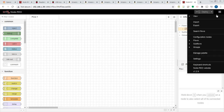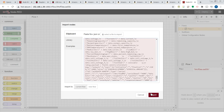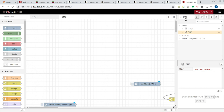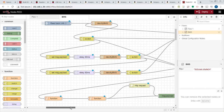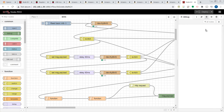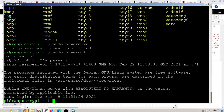Go to the Raspberry Pi address at port 1880 in any browser on your local network. Now I'm importing the BMS flow files from GitHub which has all the setup information. This is the flow that executes once a minute - it injects commands, assembles a couple other commands, and assembles all the data. You need to hit Deploy any time you make changes. In the debug window you can see the message output - once a minute when this fires you can see the data getting pushed out to InfluxDB.